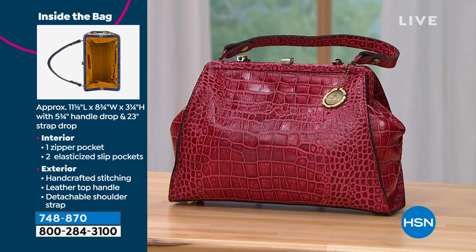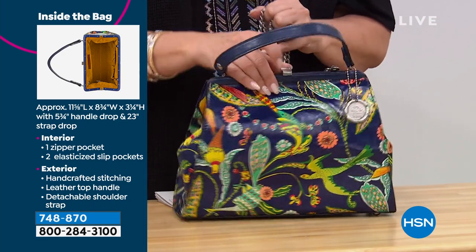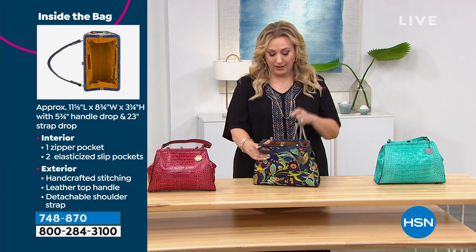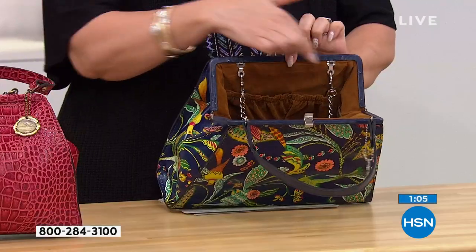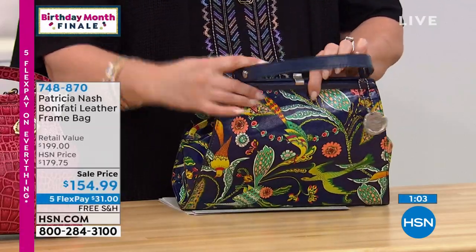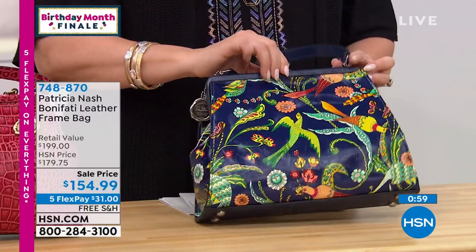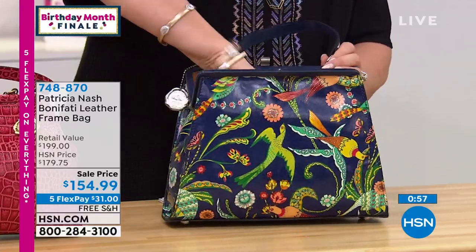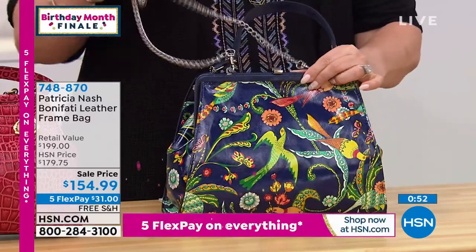And just to get a chain for the crossbody makes it more of that expensive bag. You can open it up, and I want to show you how beautifully this is made. Drop it inside, and you see how it's flush against here so that when you close it, that disappears. You don't even see that. But when you want to turn it into a crossbody, all you do is they just sort of appear, and then it closes.